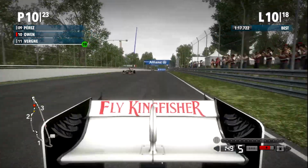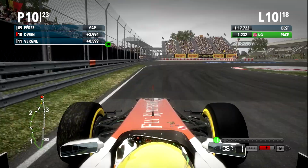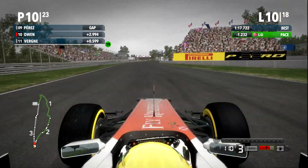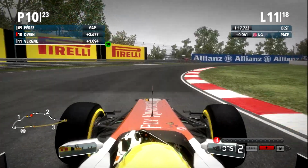Our teammate DiResta is up to 12th place, or 13th place, and he is not far behind. So he has actually been making some good time here suddenly as well. So don't even rule him out of the battle for the points here. As you can see him right now just exiting the hairpin. We have a yellow on the front straightaway. That caught me off guard. I was over there looking at that.